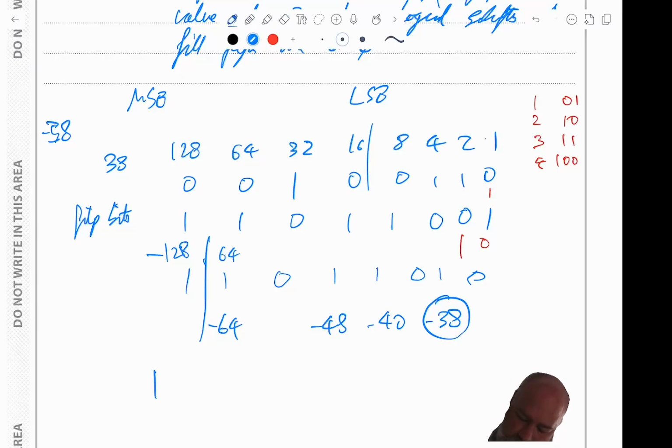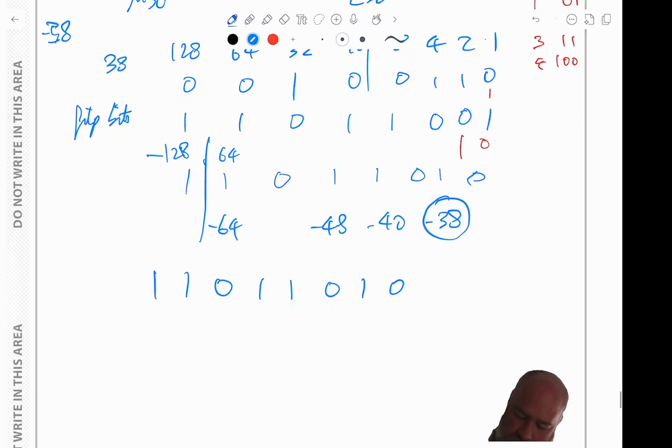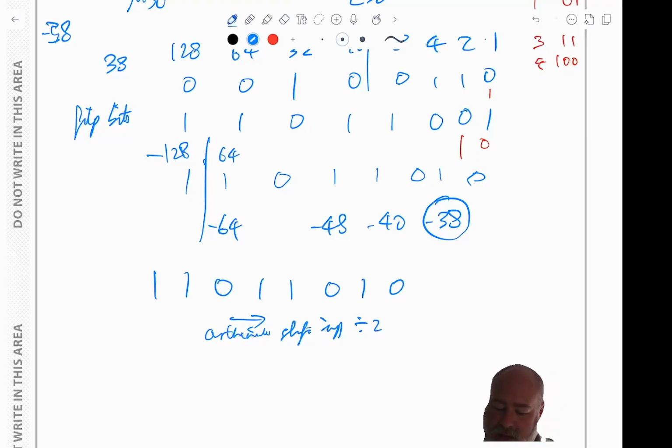So if we've got 1, 1, 0, 1, 1, 0, 1, 0, and we want to shift to the right, shift right, divide by 2, essentially just 1 to the right, what do we expect that to be? We expect that to be minus 38 divided by 2. That's what we would expect it to be, right?